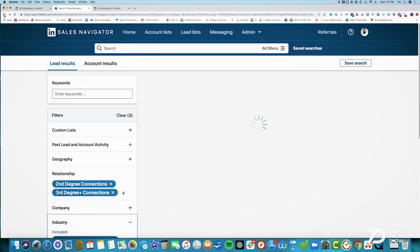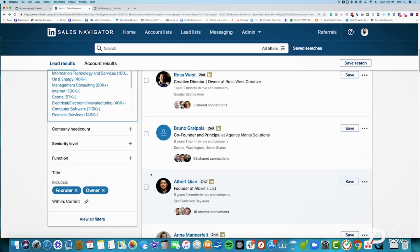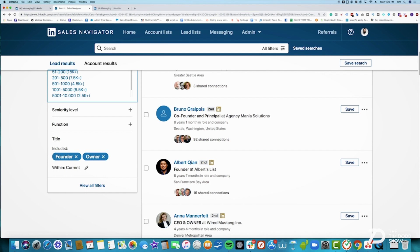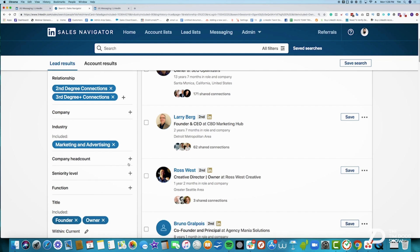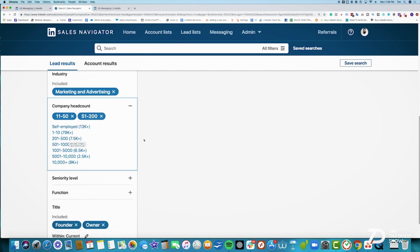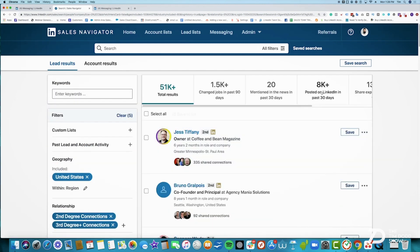What is the difference when we're doing a little bit more hyper targeting? With 250K we can do a massive amount of outreach to this audience. But if you want to really lock this down, we can start doing company headcount. Maybe you're saying you only want to work with companies that are at least 11 employees and no more than 200 — these are the owners you want to talk with. It's a much smaller audience — 51K — but 8K out of the 51K are active, which is almost 20% active. However, the company headcount filter attaches the size of a company not to the current role, but to any role they've ever been in. So it's not perfect — you are still going to get a bit of a mix. We have some clients where we're doing 30, 40, 50,000 connection requests a month, so obviously this audience would be too small for bulk, but if you're being more targeted, you can do this.